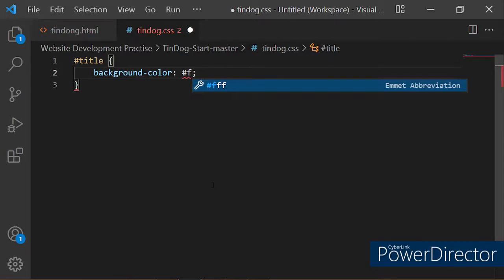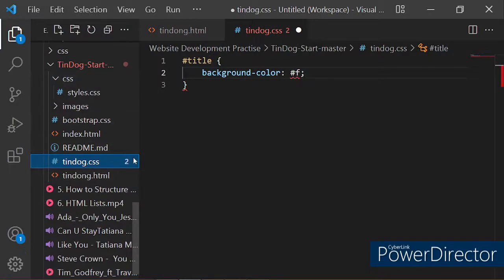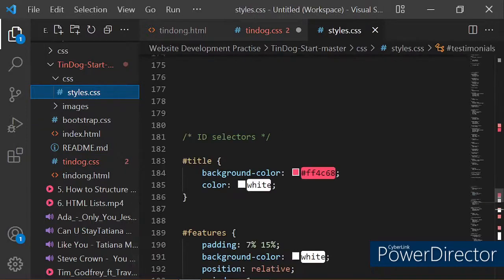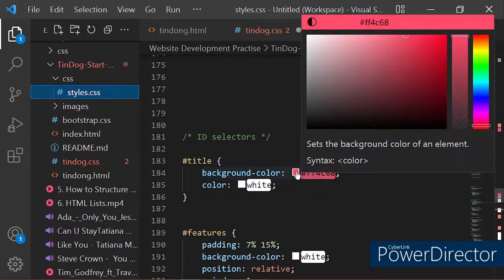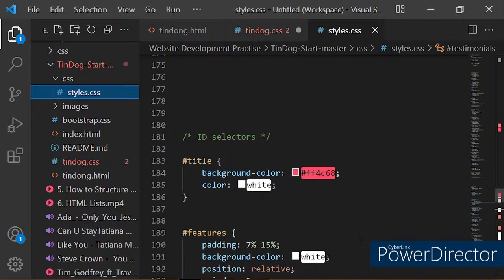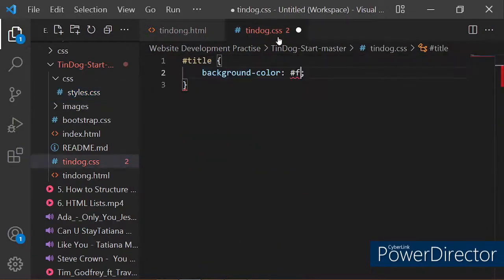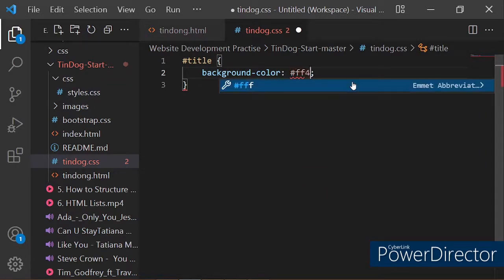Let me check something here. Let's change it to this color, FM4C68. I hope you see the color we are getting.